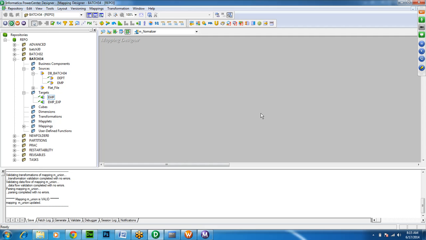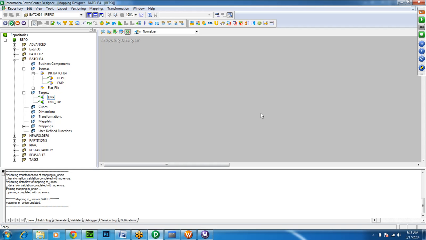So we'll understand two things in this example. We'll understand how to use the normalizer transformation, and also how you can read the data from the source files and how you can write the data to the target files.